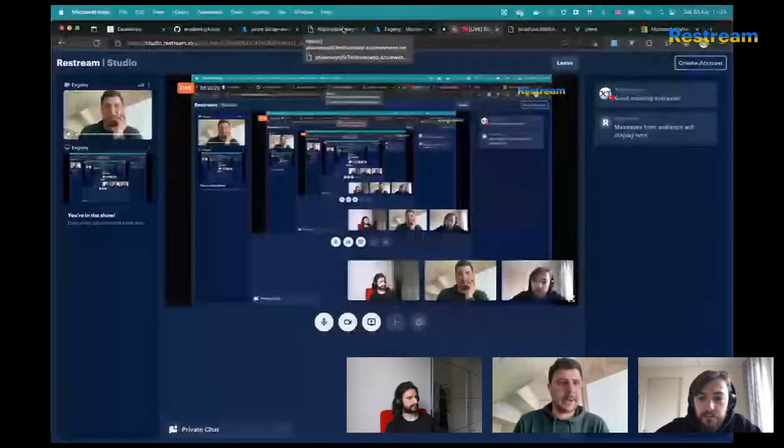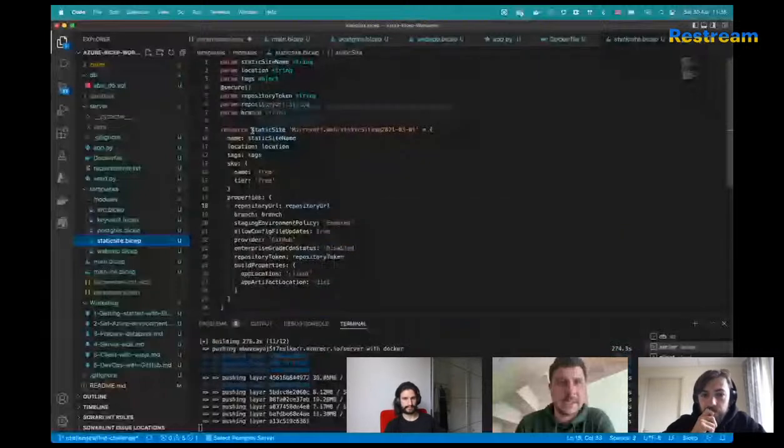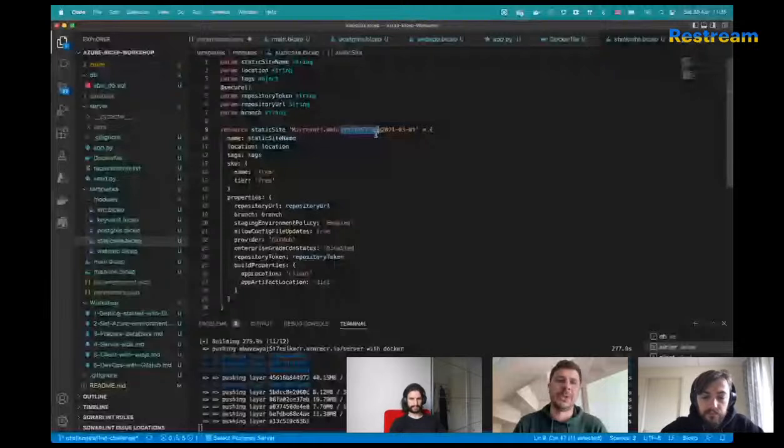Okay. So here, it's my last step. We are going to build the static site. The static site is the resource to host the VueJS application, and it will be pulled from the GitHub repository.